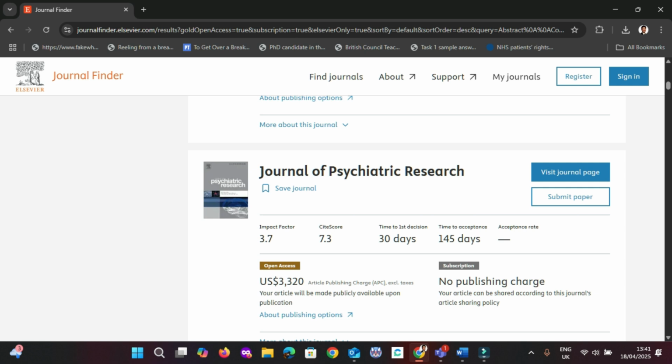And if they feel that it's a good fit for their journal, and they might have some other criteria as well to decide on the quality and everything, then only do they send it to reviewers for their reviews. Usually 2 to 3 reviewers. Okay, so the time to first decision is the one that the editor will give you.